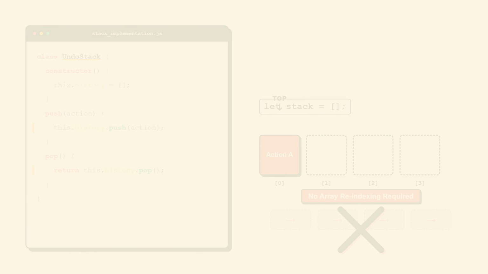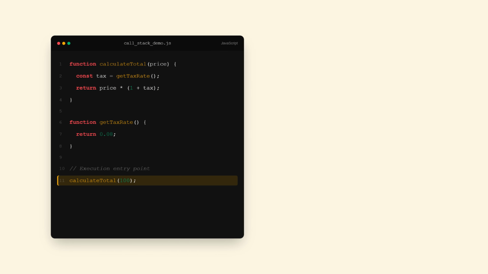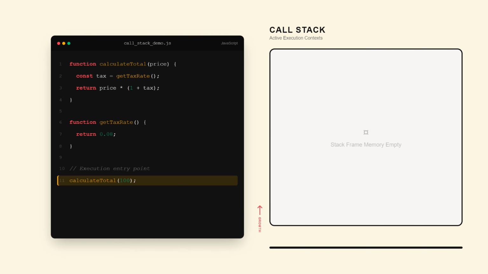The utility of a stack extends far beyond the bounds of a text editor's undo history. It is deeply embedded in the core architecture of nearly every programming language through a mechanism known as the call stack. When a program executes, functions often call other functions.